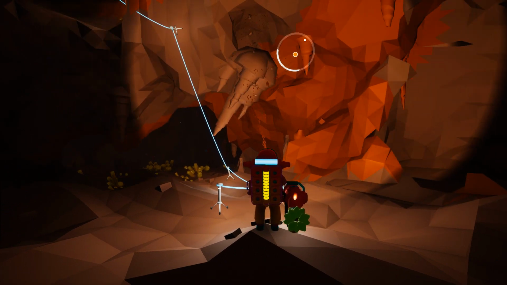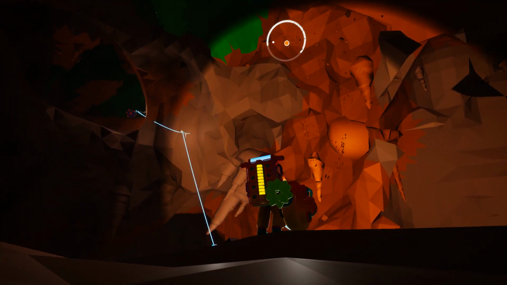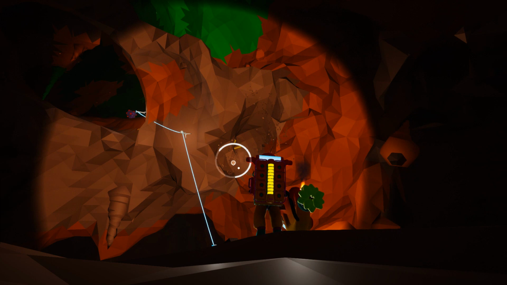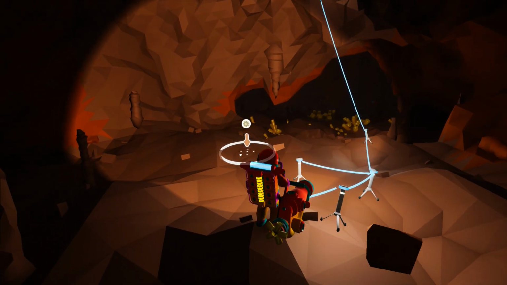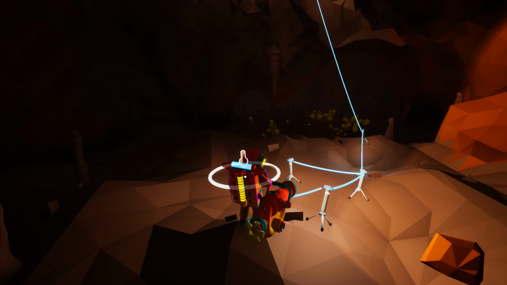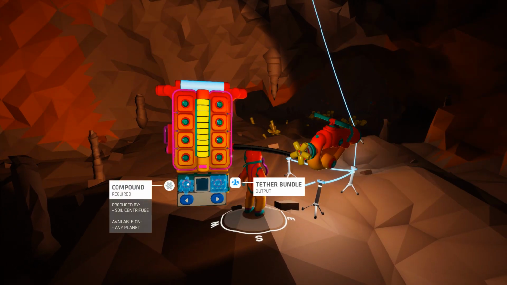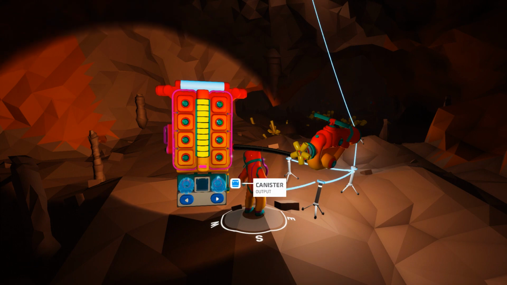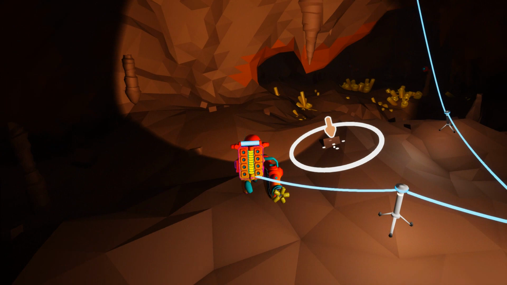I wonder if you could drop those on your head. I'm sure you can. That would be an interesting way to die. Hey, look at that, it's resin. Okay. Oh, I need a canister first. Do I have enough resin? I need canisters so that way I can get dirt.